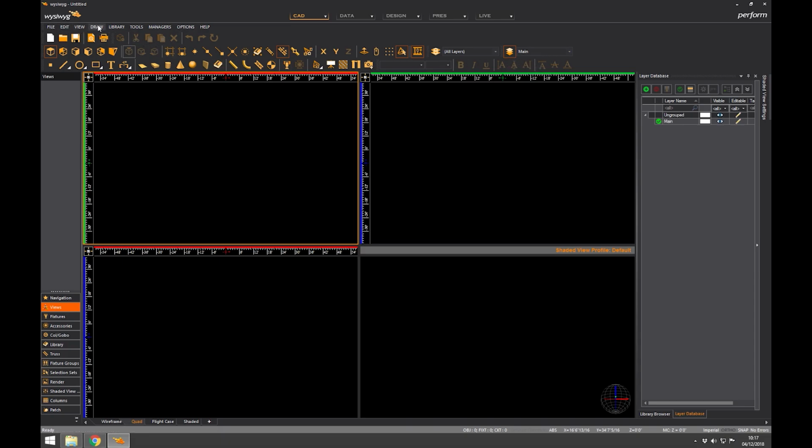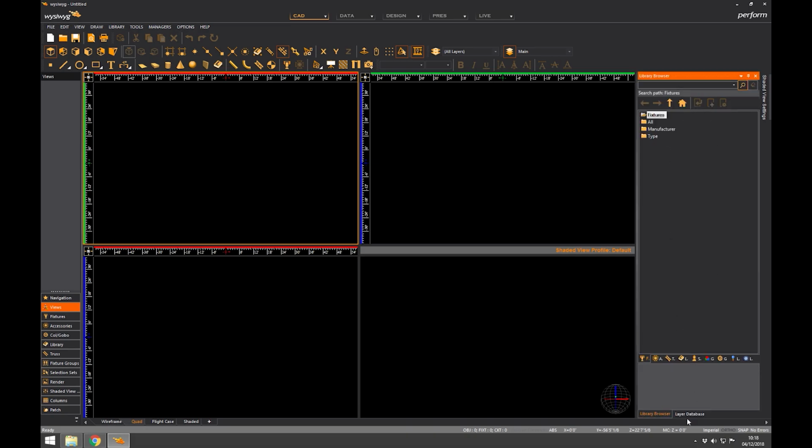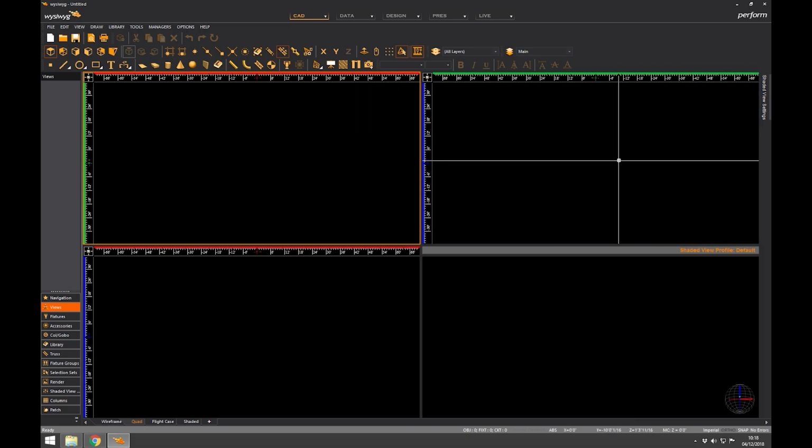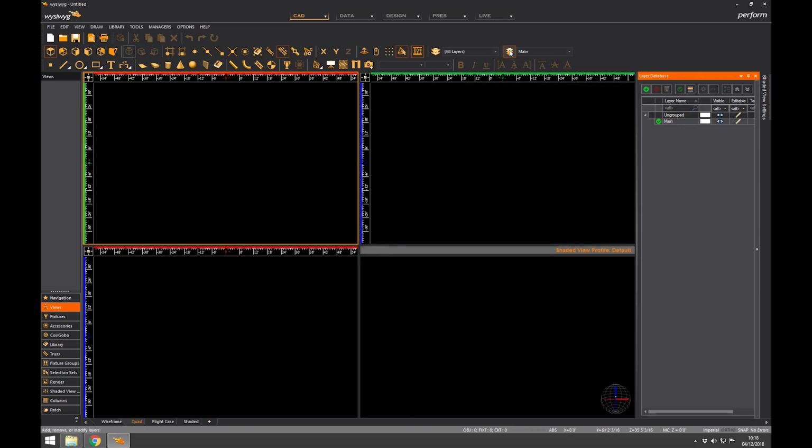At the top here is a set of toolbars, which will give you options to help you in whichever scenario you're in. I will explain in a moment what these are, but basically when you click on each of these, this toolbar will change depending on which features are available in each mode. The layer database is actually an undockable platform window here, and we've got a library browser as well, which is also undocked. So I can move these around, but sometimes you might turn it on and not have them. They won't be there. If you want to find them, you can click on the layer menu button there and it'll bring it up.